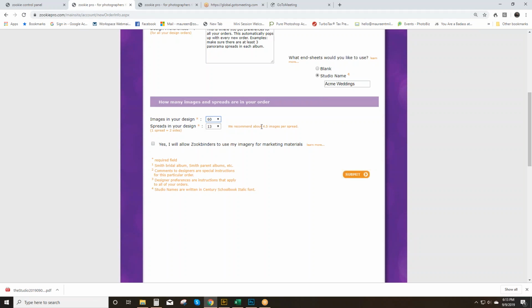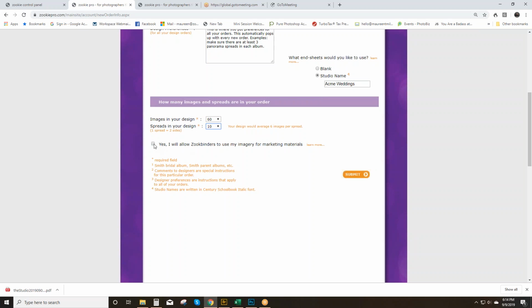So for instance, if you say 4.5 is too crowded, you can go up to 15 spreads where you only have 4 images on average per spread. However, the price of your album will go up based on the additional spreads you just added. You could also drop the number down and have a more crowded album. But we really feel that going more than 5 images per spread makes things just a little less appealing, and it does not show off the photography well enough to tell a story.